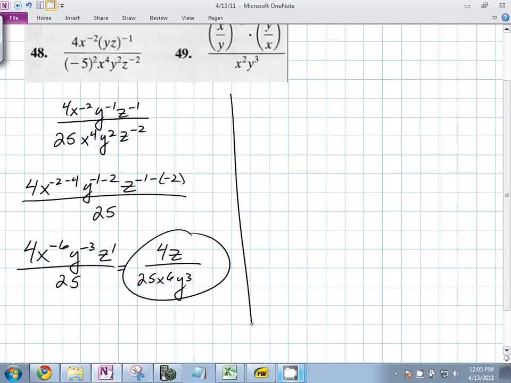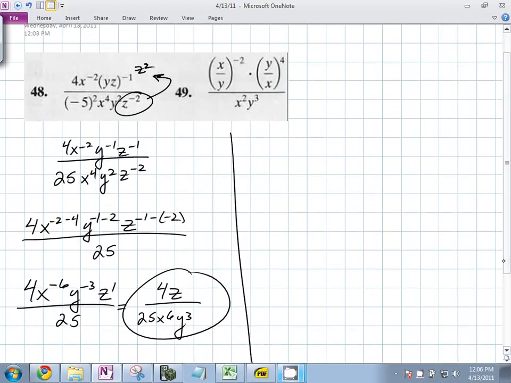Just as an alternate order, I tend to go after the negative exponents first. That's what I like to think of in my head. You'll do these so often, and you have done them so often, that you should be able to do most of it by feel. You should see what direction to go in. I like getting rid of negative exponents first. So if you just wanted to get rid of z to the negative 2, where can you put it and make it positive? You can just march it up top and make it z squared, right? Absolutely. So 49, what's the only thing that 49 really adds in?